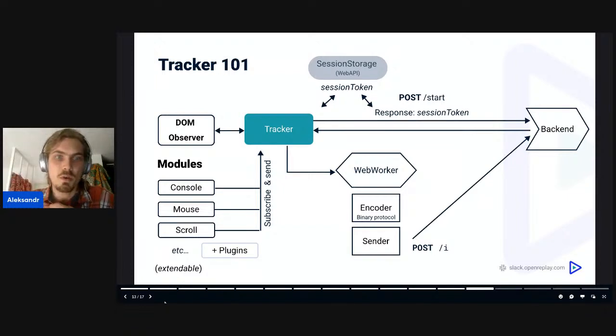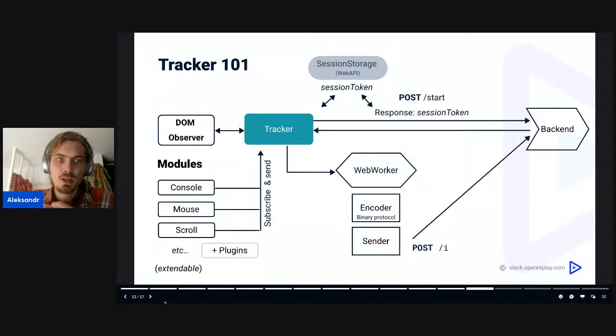Afterwards, those messages are sent to web worker, where they get encoded using our binary message protocol.